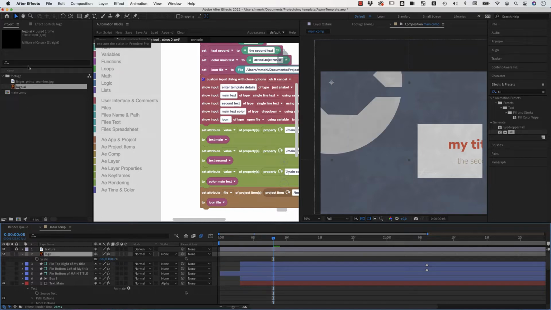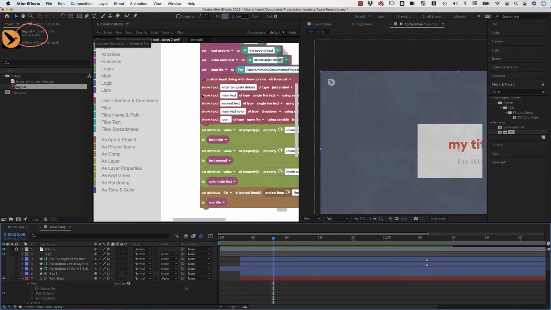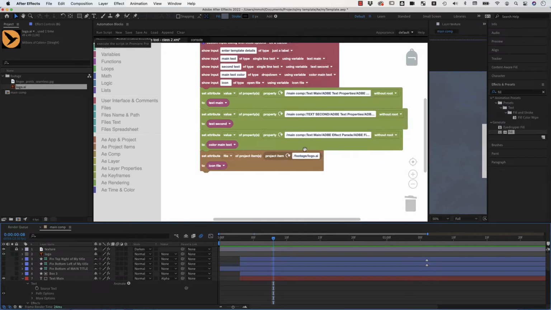Okay, we see that this logo file has a size of 1080 by 1080, and if I undo, you can see that the original logo file has a size of 49 times 49. So what we want to achieve is to first measure the size of this image after we replaced it, and then calculate a scale factor so that it's scaled down to that size of 49.